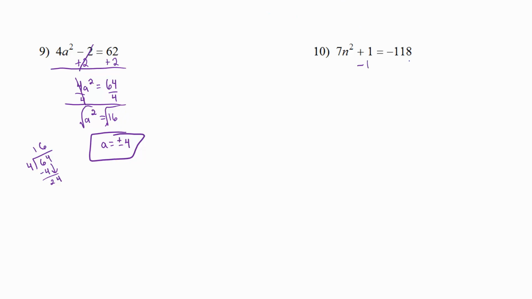Now on 10, this may look like a terrible, terrible thing for me to ask you to divide, right? Because we have to do negative 119 divided by 7. Oh no, actually it's not that bad because 7 goes into 11 once and has 4 left over. 7 goes into 49 7 times. But actually, even before we figure out negative 17, we could know what the answer to this is, because the fact that this is a negative means that we have no solution.